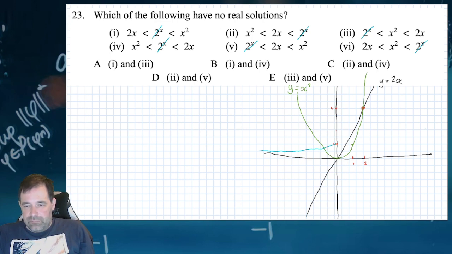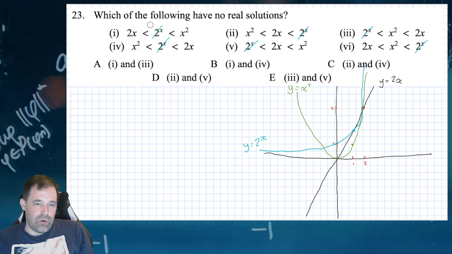When x is 1, it's going to meet the straight line. It's going to meet the straight line again. So it definitely dips underneath the straight line, I think. And I think it doesn't dip underneath the quadratic, because it's going to get bigger quicker, and it will equal the quadratic at that point. So I think y equals 2x effectively is a tangent to the quadratic, but isn't strictly lower than it. That's why they're all not equal to.